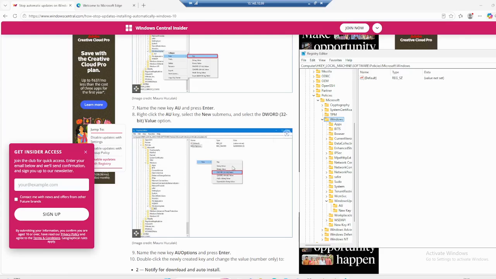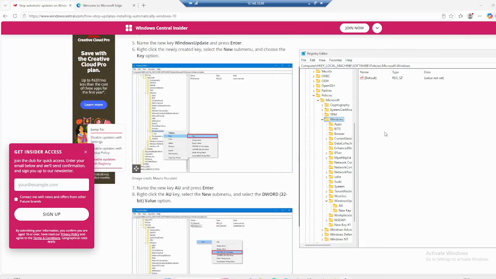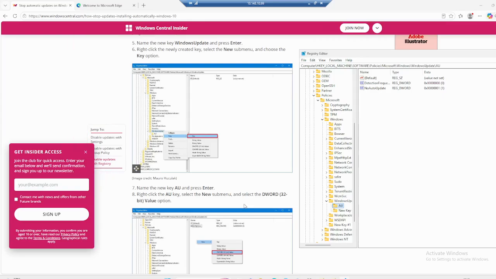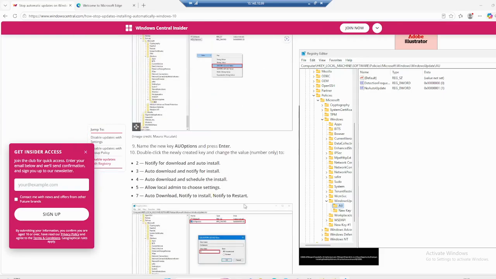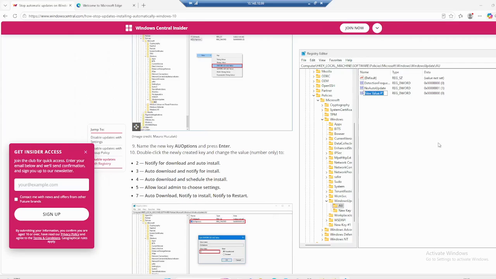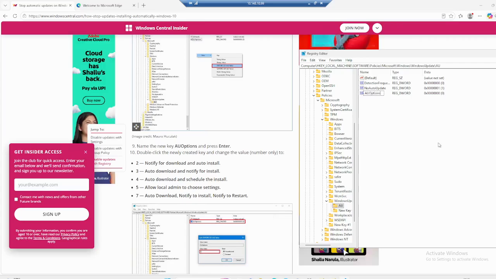Okay, you are creating one more here, AU. You are creating the AU new key here. AUOptions.